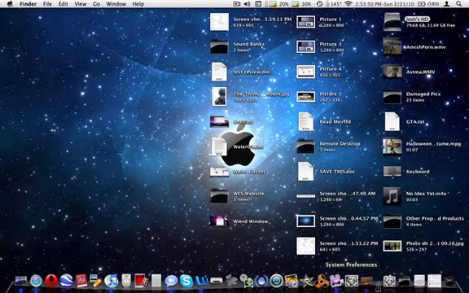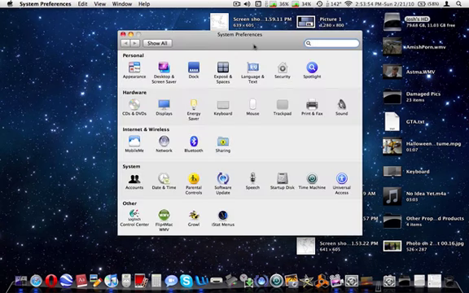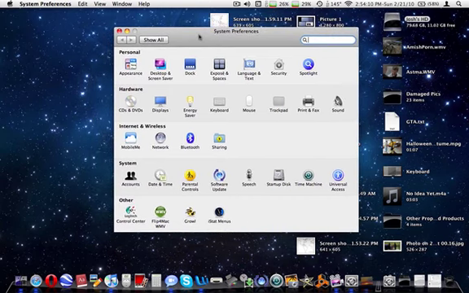And they're going to be found in Universal Access, and they're also going to be found in a few others like language and text, etc. Basically, in this tutorial I'm going to show you, number one, how to navigate your computer just with your keyboard, and also how to navigate your computer just with your mouse. First of all, you want to make sure that you have a number pad on your computer.